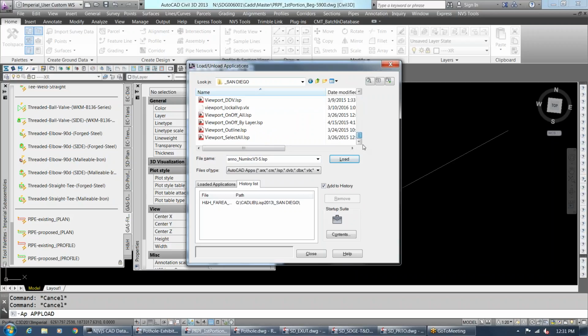The two I want to highlight are this viewport lock all viewports. What it will do is go through all your layout tabs and lock every single viewport in your drawing. So you can use that if somebody sets up your drawing and doesn't lock all the viewports, or you forget to lock a couple and you start clicking inside, zooming, panning, and you're screwing up all your stuff. You can just load this and run this command. It'll cycle through all your layouts and lock all your viewports.